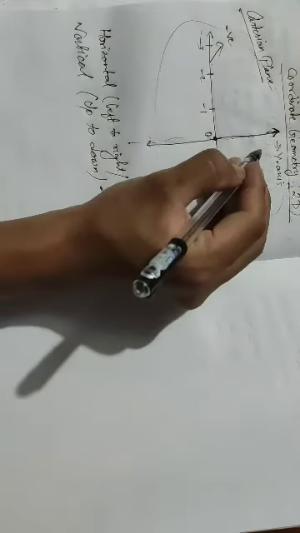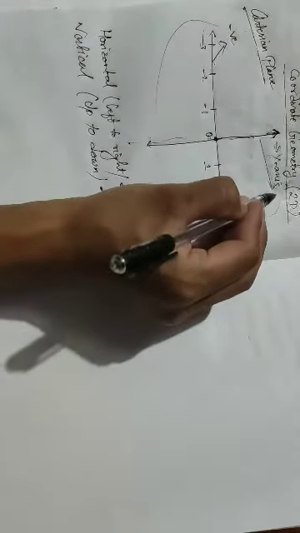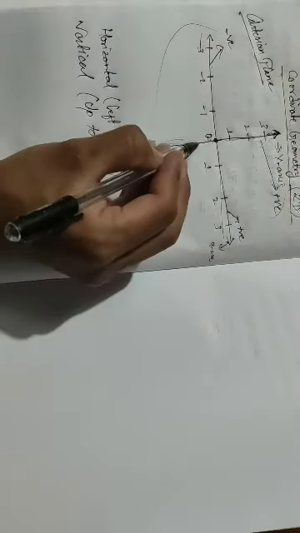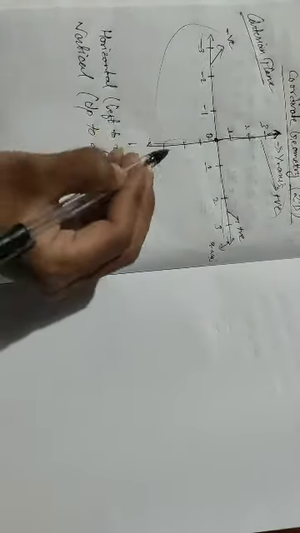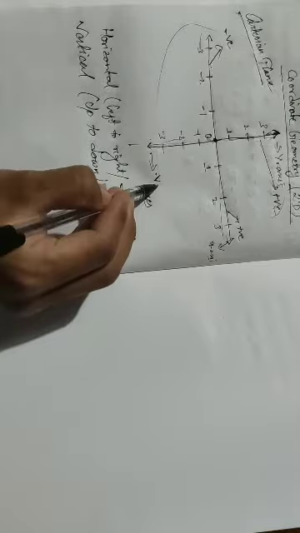Okay, so which one is the positive side of the y-axis? This part. This part is the positive side of the y-axis, that is the upper part. So this one is 1, 2, 3 and so on. Okay, it will go on. And this one is the negative side, so that is -1, -2, -3. So this one is the negative side of the y-axis. Okay.